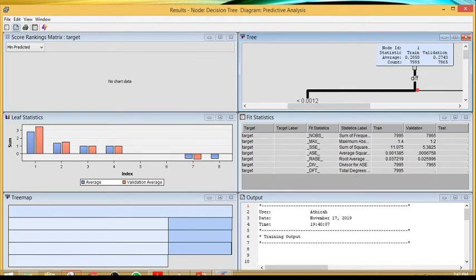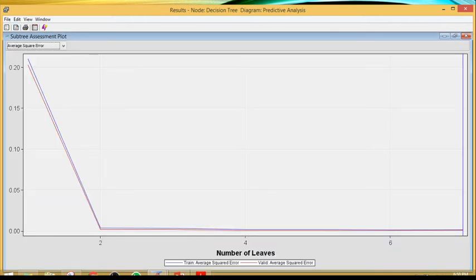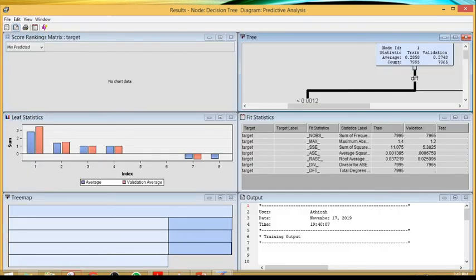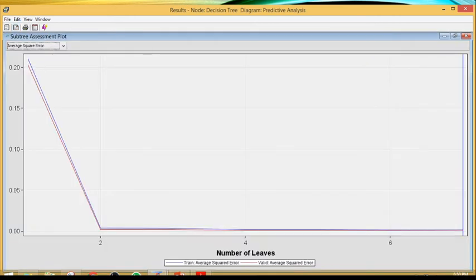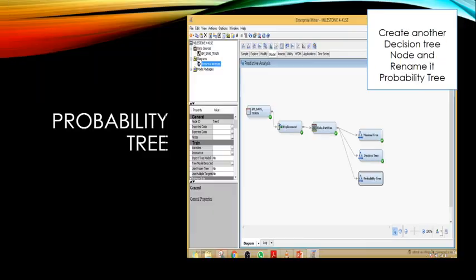That's why we need to prune. Prune means removing unnecessary information, the leaves that are not useful.